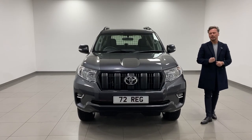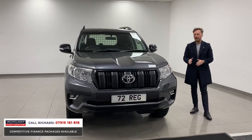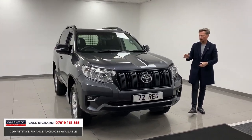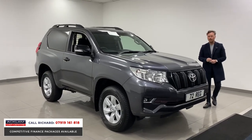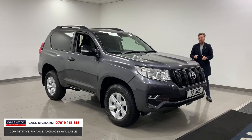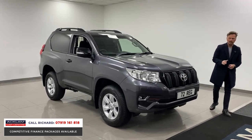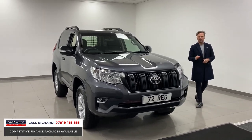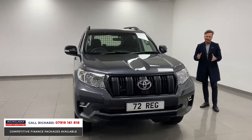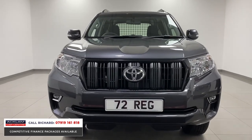Exceptionally rare vehicles have just become our forte, and here's another one just arrived. Business owners who want a commercial vehicle, please take note — this is a Land Cruiser utility short wheelbase, VAT qualifying, incredibly rare, brand new with basically just delivery miles on a 72 plate. The Land Cruiser 2.8 diesel D4D engine is incredible in itself — we sell so many of these, but this one is just so rare.